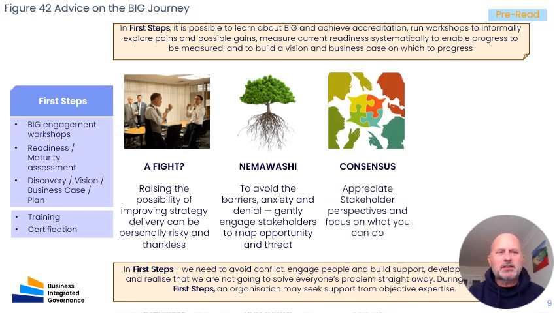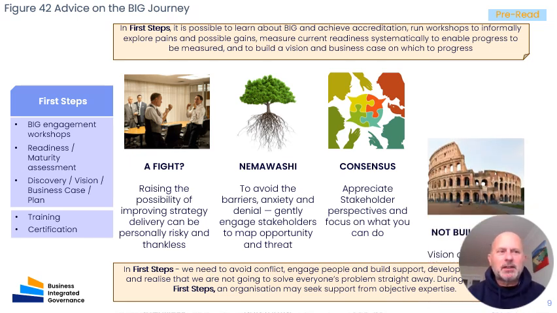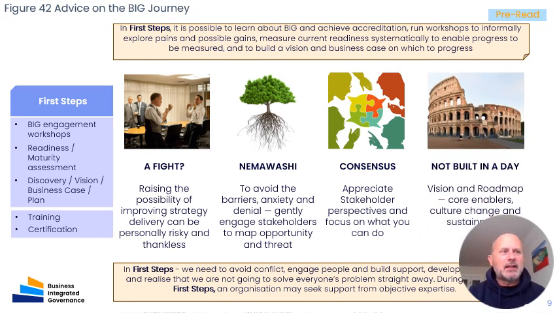Let's build consensus. We won't build unanimity, and we're not going to avoid the need for leadership, but let's appreciate all of our stakeholder perspectives and focus on what we can do together. And if we need to compromise, then we do. And lastly, the most obvious thing in building our approach, we've got to realise Rome's not built in a day. We need to take steps, and we need to make sure that steps we take are solid, and they work, and they land, and they build success, and we can progress on a sensible way forwards.